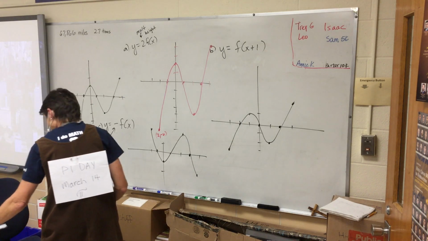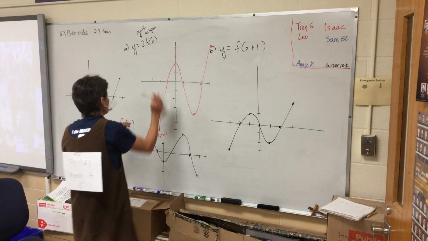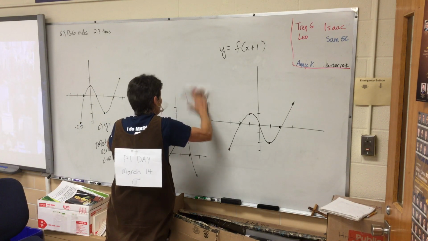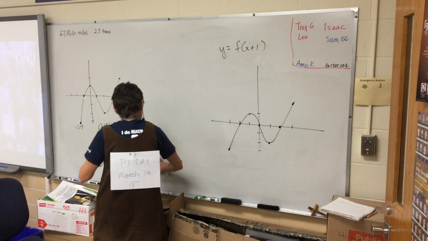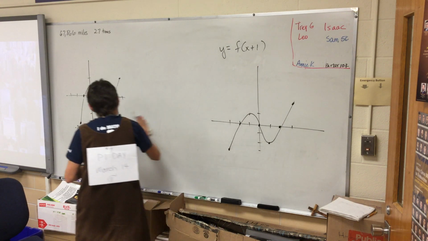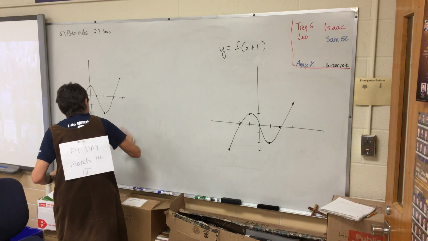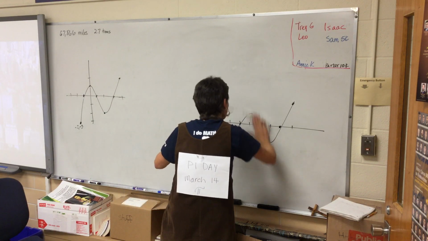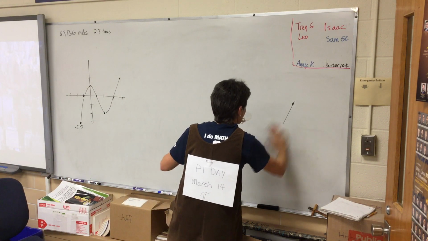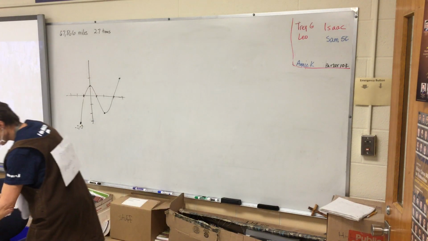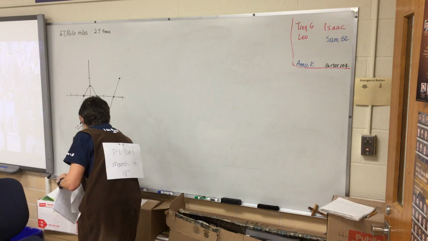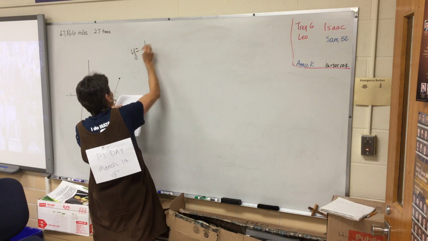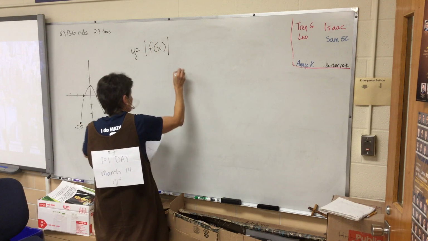All right, now we've got some absolute value transformation. So we're still using this original picture. But now we've got some absolute values. Now there's two ways, and you can see them here in the problems. There's two ways that absolute values can be introduced into the problem. One is the absolute value of the whole thing.